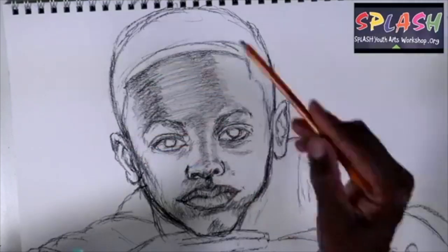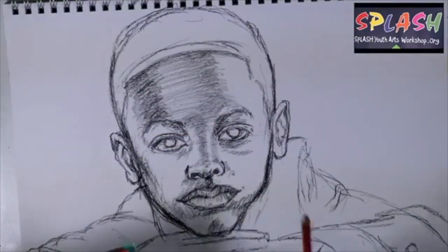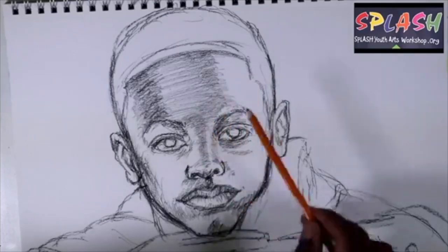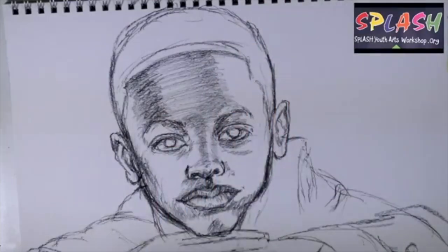I'm trying to decide in my mind, how dark do I want his face to be? I want the light to hit this side of his face. That's really his left side, my right side. And so the light is flooding in from this direction. I'm going to remove some charcoal here a little bit. I want this part of his face to be darker. But I want the front, I'm not sure, but I may want the front to be a little darker than the side. Yeah, I can't see how to open this thing. That's okay, I'm giving you guys time to catch up.